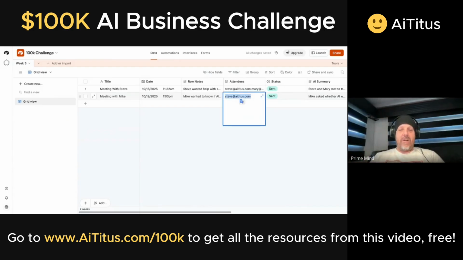But because it had 100K at AI Titus, this is how smart AI is. It was like, okay, the other person talking on the conversation must be the one that's associated with this email, but it did not find an email for Steve. So that's the issue. It would have done this properly with the real working notes where the name of the person was the name of the person.